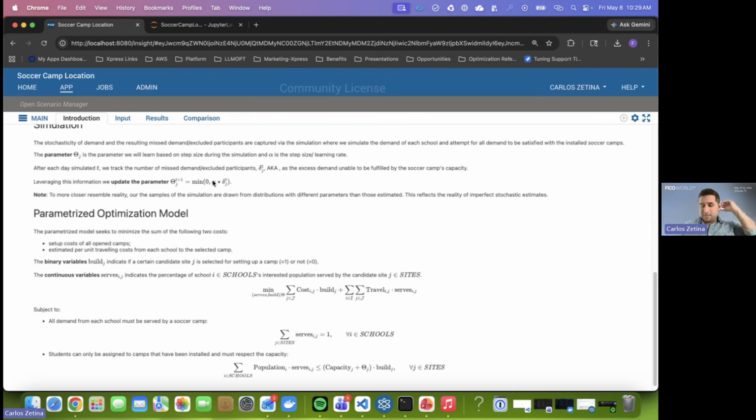For those that know subgradient optimization, this will sound familiar. And then the delta, t j, is defined as the excess demand unable to be fulfilled by the soccer camp's capacity. Said another way, delta is going to represent children who are excluded or were not able to be part of the soccer camp location.